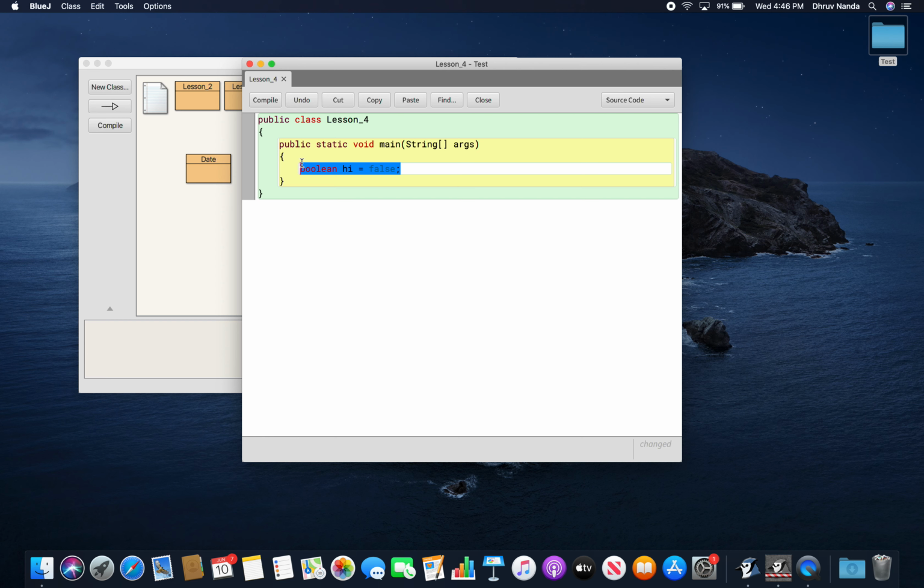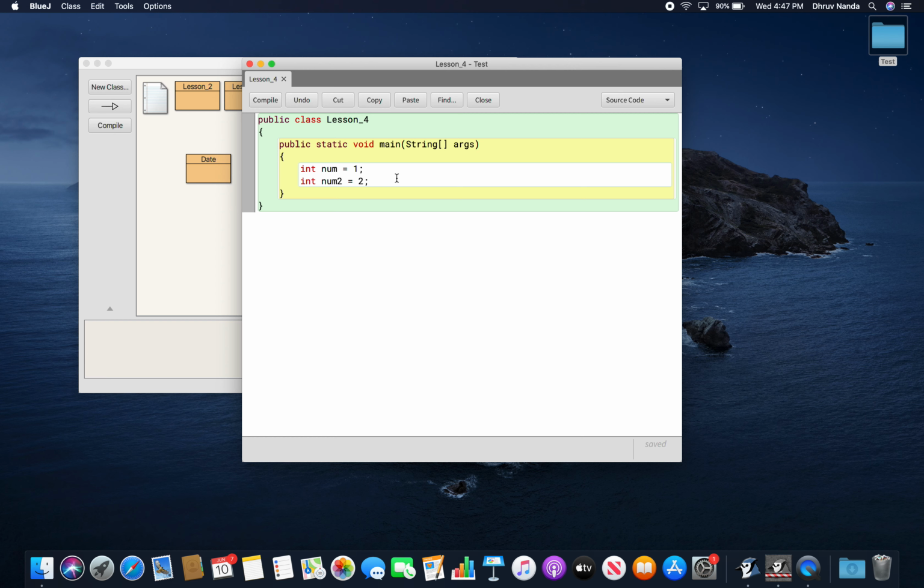So how do you check if any two integers or doubles, variables, or strings are equal? Well, let's just say we have two integers. So I'll just name this int num1 equals 1 and int num2 equals 2. So how do we check if whatever the value in num1 is equal to the value in num2? Well, that's where the equals operator comes into play.